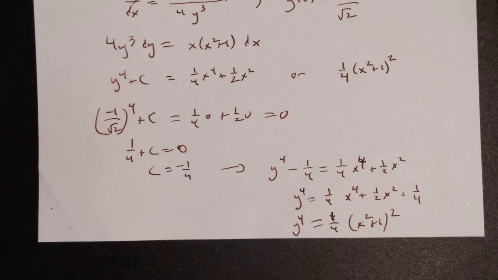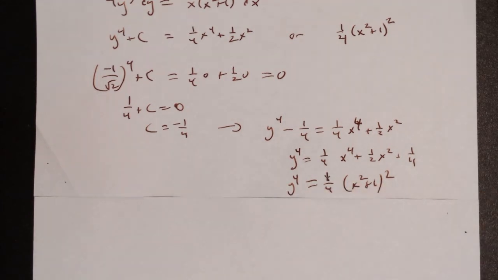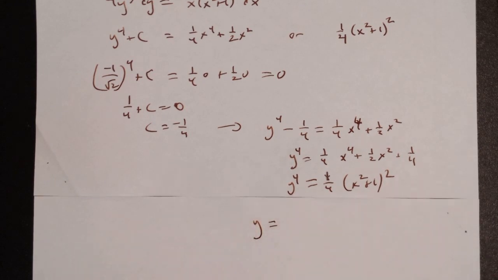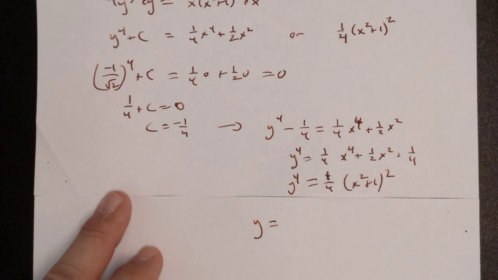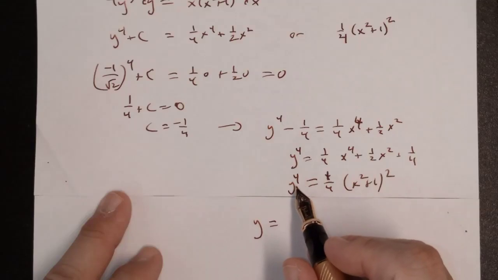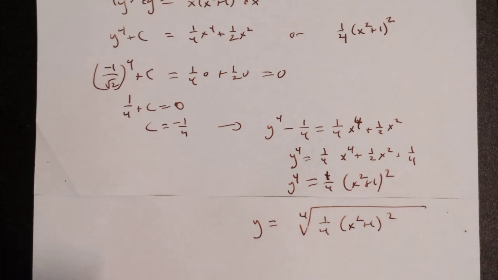Did it say give an explicit solution, or did it only say give an implicit solution? It's explicit. Okay, that means I need to get rid of the 4th power. What do I do when I get rid of that 4th power? I mean, we can leave it like this if you want. We don't have to have it in that form. But what do I do? You have to take the root of both sides. So it's a 4th root of all of this stuff. But when I take an even root, there are 2 choices, right? So is it the positive root or the negative root? Positive, but it's got to be one or the other. Positive. Why?